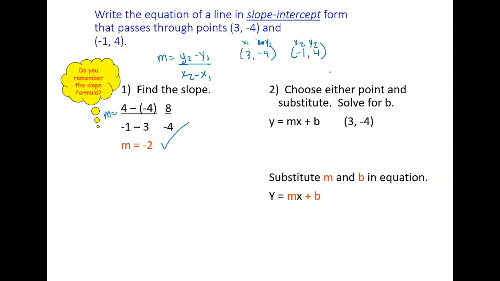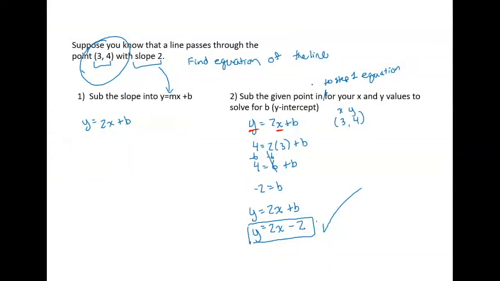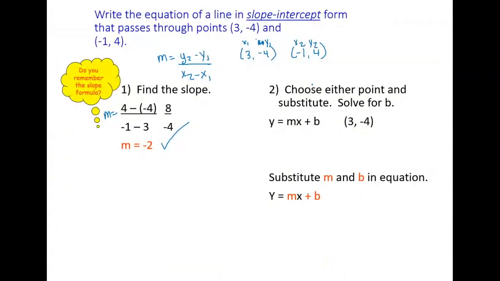Now the second step is the same as in the previous problem. So remember in this one, my first step was just sub the slope into that equation and then solve using a point. So we had to calculate our slope because it wasn't given, and that's okay. Now we're going to choose, important here, either point. The question I get is which point do I choose? Doesn't matter. Any one, so either of these points will work. I've chosen 3 and negative 4. And we're going to solve for b, so it doesn't matter. So this is my x and this is my y. If you used a different point, you get the same answer.